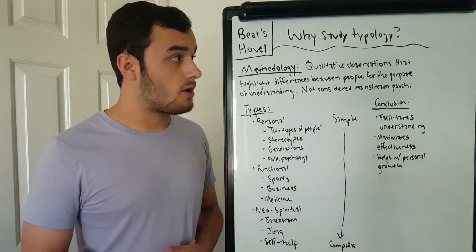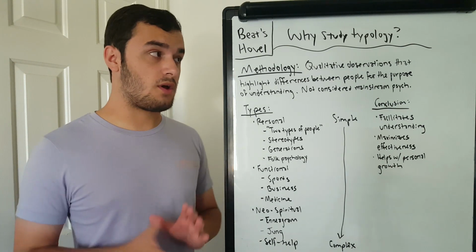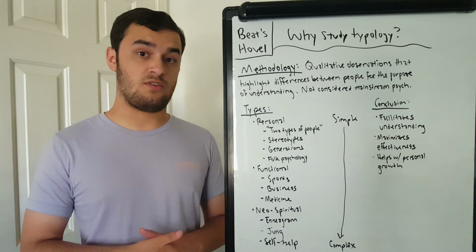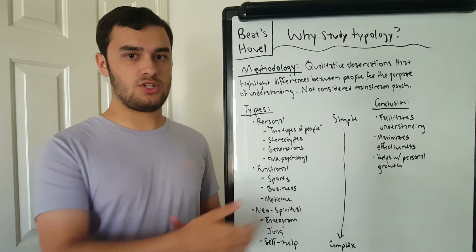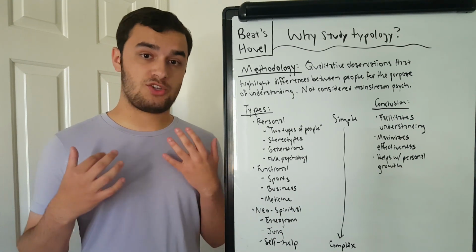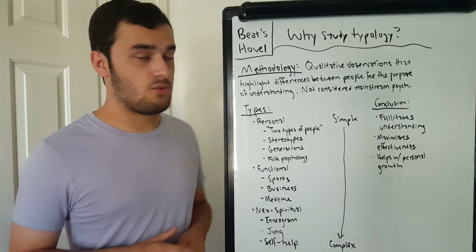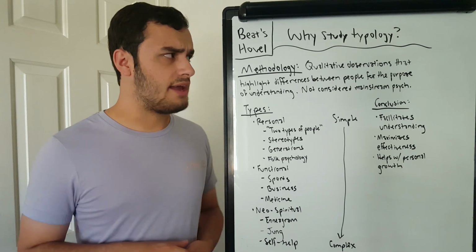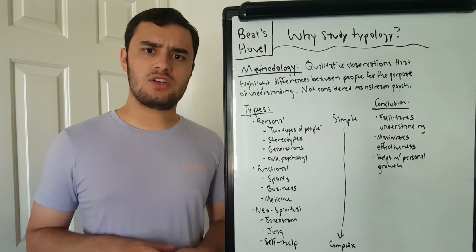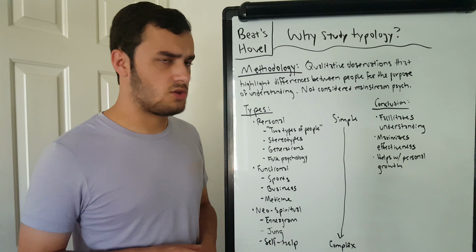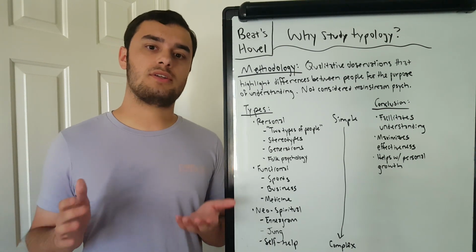So, to kick off this introduction series, I thought I would ask the most basic question of all: why study typology? For those of you who are stumbling upon my channel for the first time, you may look at this theory, you may look at the socionics model, and say, well, this isn't something that you could consider scientific. Why would you be studying it? Why am I here? And why am I studying typology?